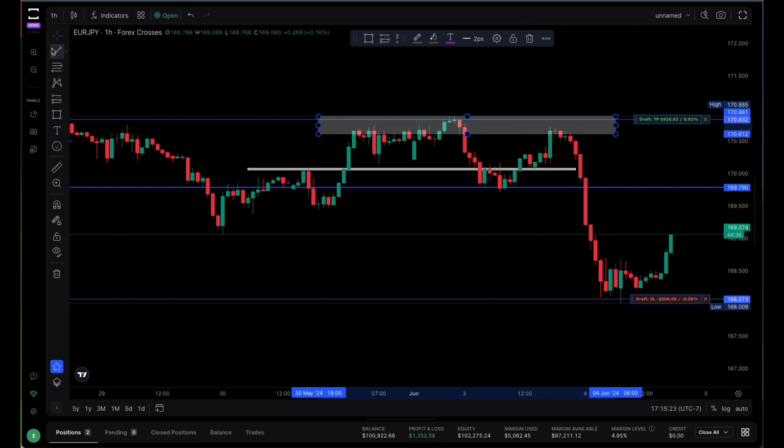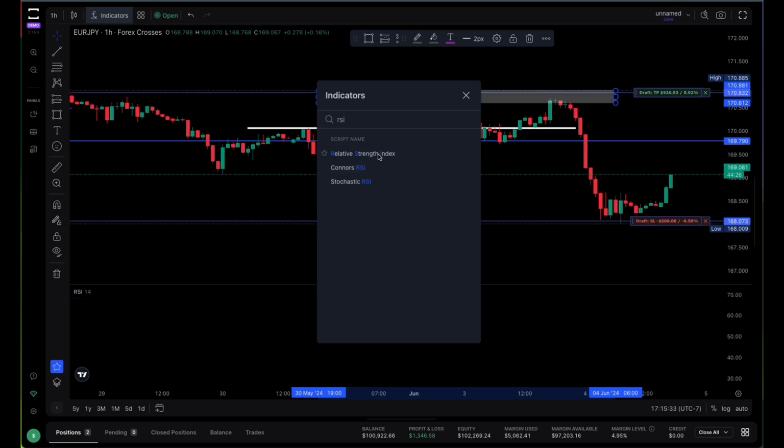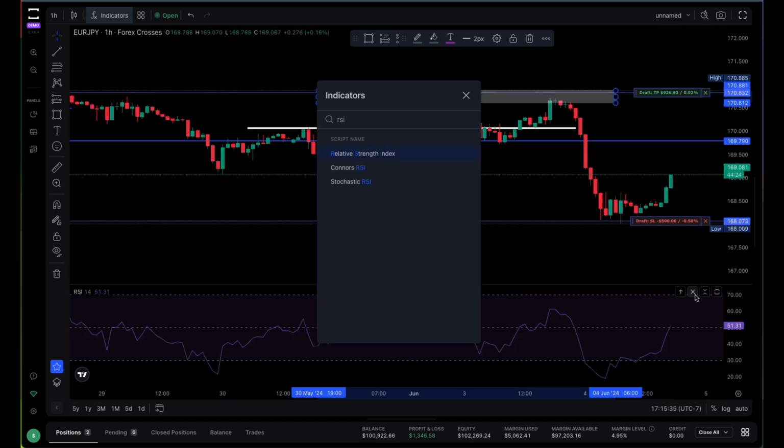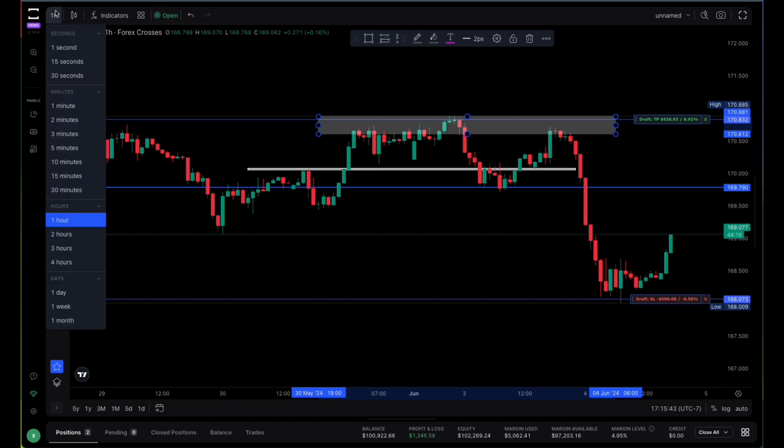The other thing is there are some indicators. There's not a ton, but if you're looking for traditional stuff, RSIs, Bollinger Bands, you can do that. So really cool. Another thing is the time frames. The time frames are up here on the upper left hand corner.